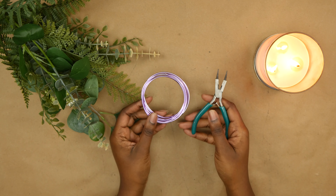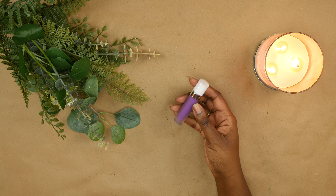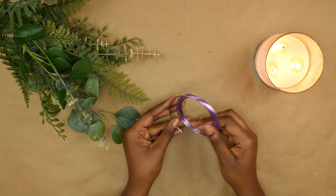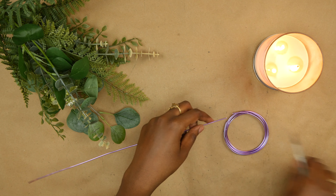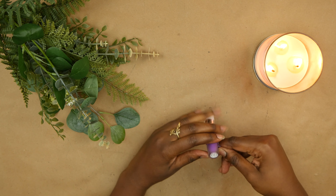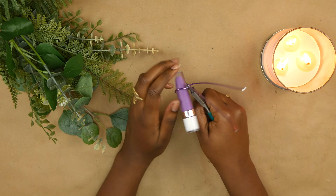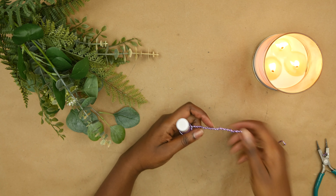For this project you'll need wire, wire cutters, and a lipstick tube. Starting with the wire, I'm gonna roll some out — about a ruler's length, which is a foot. I'm gonna fold the wire in half, wrap it around that tube of lipstick, and then keep twisting so it creates this kind of rope-like effect. Then I'm gonna snip off the ends and twist the wire into a coiled shape.